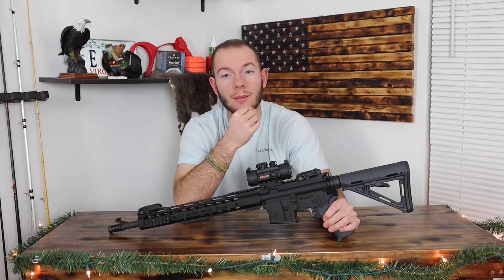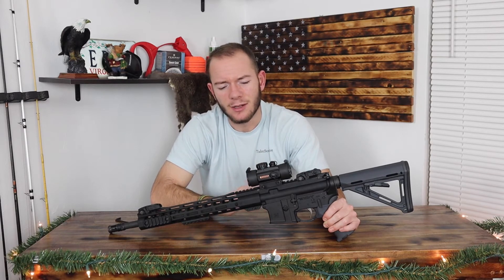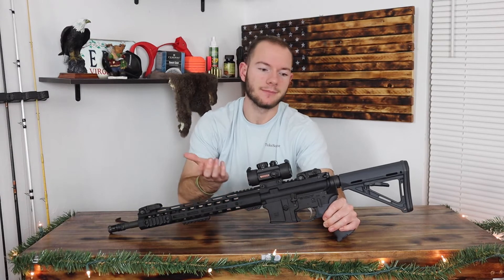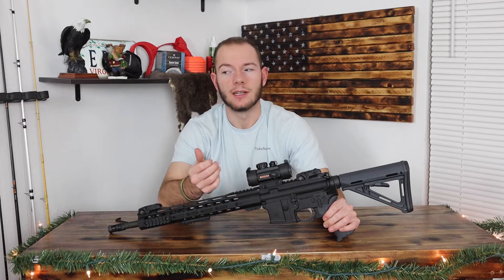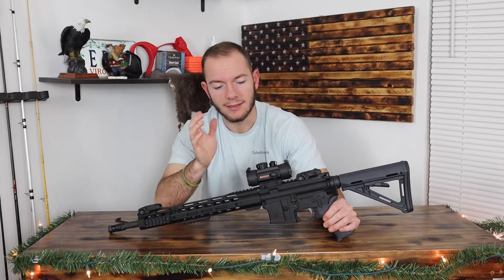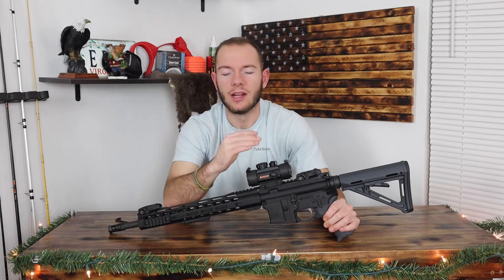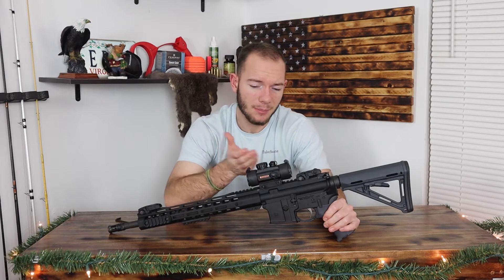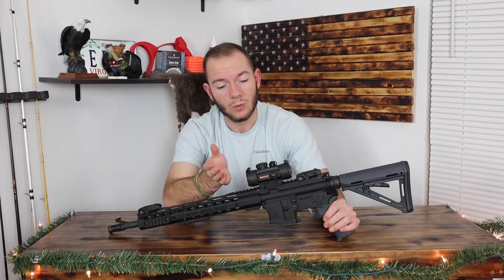I don't want to give this scope a bad review, but personally I'm just going to say straight out of the gate, it's not my favorite. I think this scope is somewhere between $40 and $60, just depends where you find it. Which isn't terrible for a gun sight — there are way more expensive options out there. I would say more or less they're all cheap until you get to like $100, $200, when you start getting into Vortex and the nicer stuff. But this can be picked up for around that $40 to $60 range.